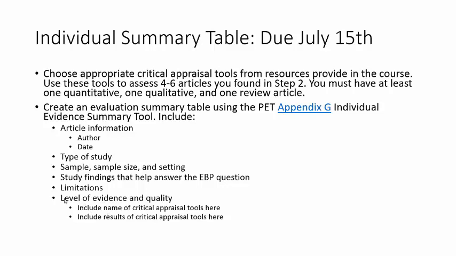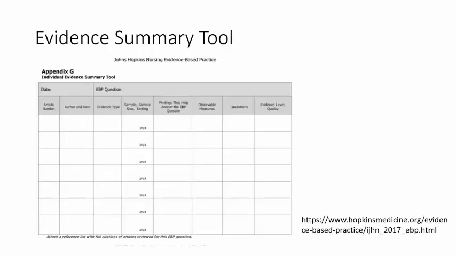So include this. How you're going to determine the level of evidence is through either the previous slide where I showed you that table from the step-by-step paper, or through the hierarchy, the pyramid in Pollitt and Beck. So that's how you're going to determine the level of evidence, and you're going to put it in this table. How you're going to determine the quality of each one of these studies is through the checklist. Okay? So let's take a look at this table.